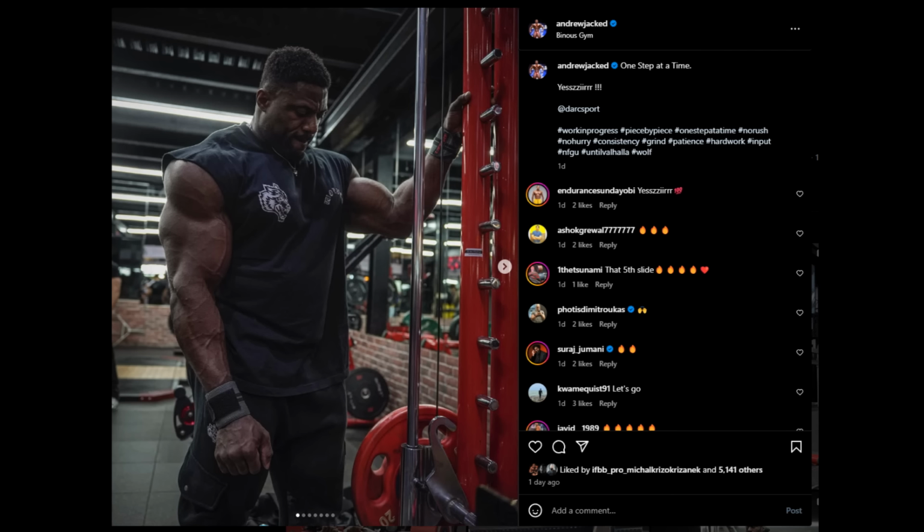At 1 week out, you should not be looking blasting full in a t-shirt, because if you look great in a t-shirt, you look big and full and huge. Usually on stage, those guys don't have the best condition. You kind of have to look flatter, at least at 1 week out, if you are truly in shape.